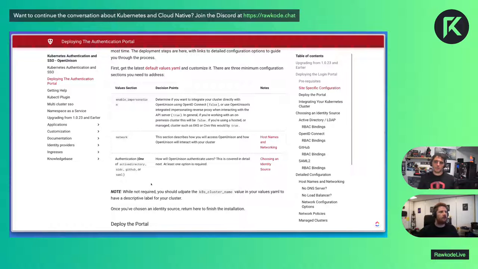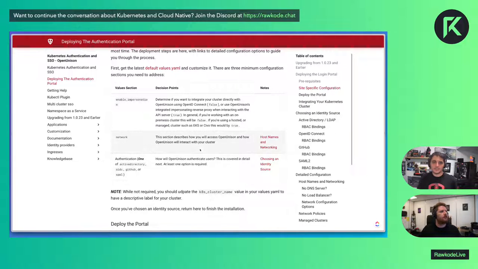Yeah, sure. So OpenUnison will work whether you're running an on-prem cluster where you can change the API server configuration flags for OpenID Connect. If you're running an on-prem cluster, that's always what I recommend, bypass the impersonation proxy. But if you're running in a managed cluster where that's not a possibility, like SIVO, AKS, GKE, any of these other ones, enable the impersonation proxy. What that does is it launches a Kubo IDC proxy that acts as an impersonating proxy. So kubectl actually interacts with that proxy, and then that proxy interacts with your API server on the user's behalf using Kubernetes impersonation. And if you look in the audit logs, it'll actually say that this action was performed by David via impersonation. Okay. So you're keeping all that information in there.